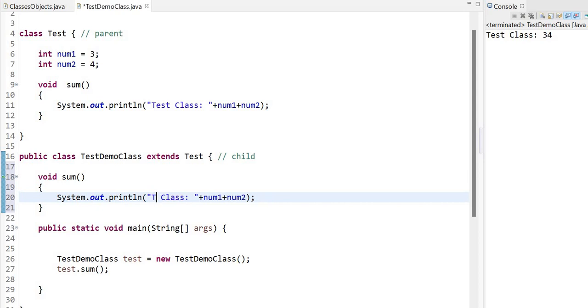This is your TestDemo class. Plus I will change its operation, so that we will exactly know, because the parent class has one definition and the child class has another definition.